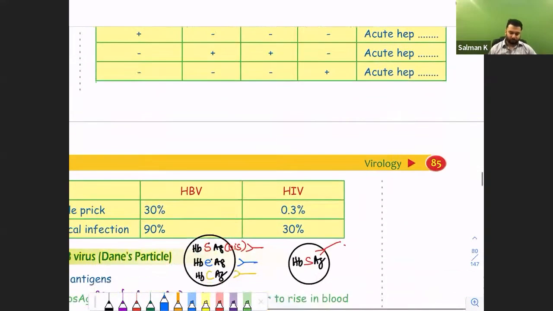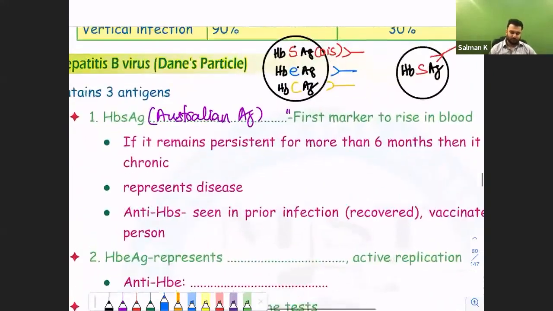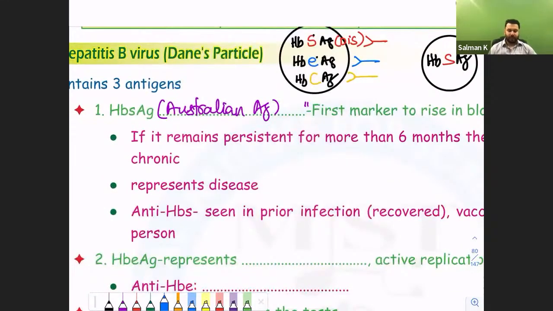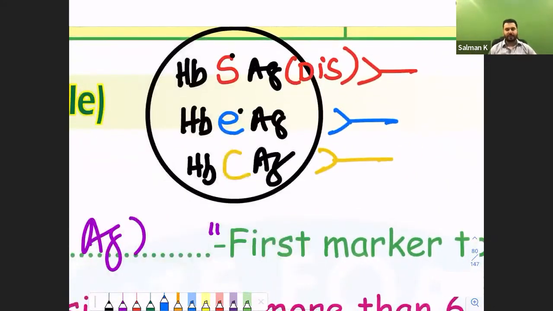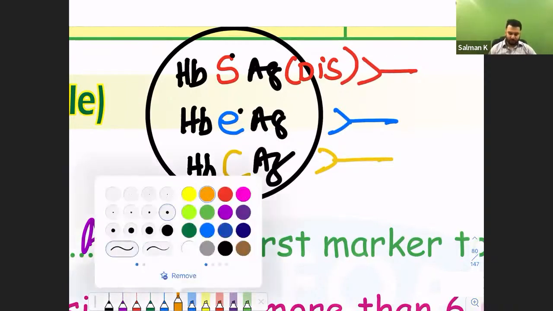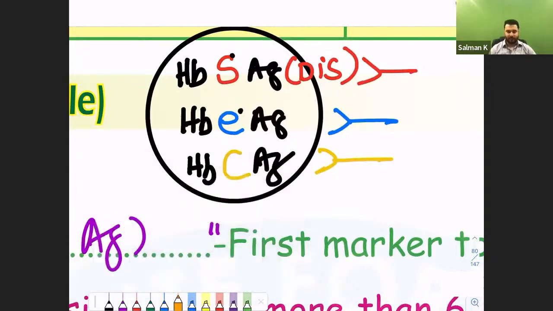Next. Moving to this one, just have a look here. Hepatitis B. These are the 3 antigens: HBs, HBe, HBc. Okay. HBs, HBe, and HBc. These are the 3 things that you should see here, first of all. Now, if you understood what I just mentioned, the 3 names here, you must have recognized each one of them has something to say.